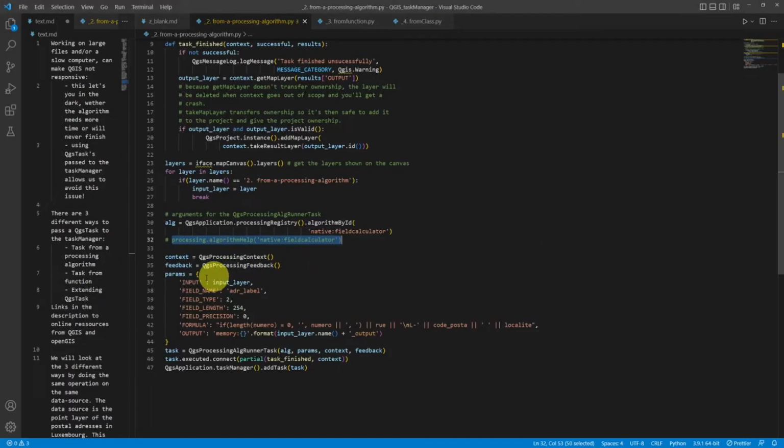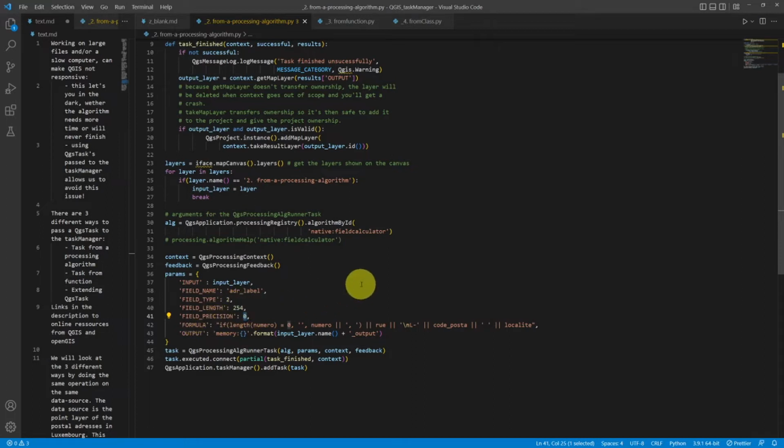In our case, the input parameters we are using are here. We have an input layer with the variable of input layer. I got it from here. And then the field name we want to add is address label. The field type is 2, which is a text. The field length is 254. The field precision, that's the number of decimals.